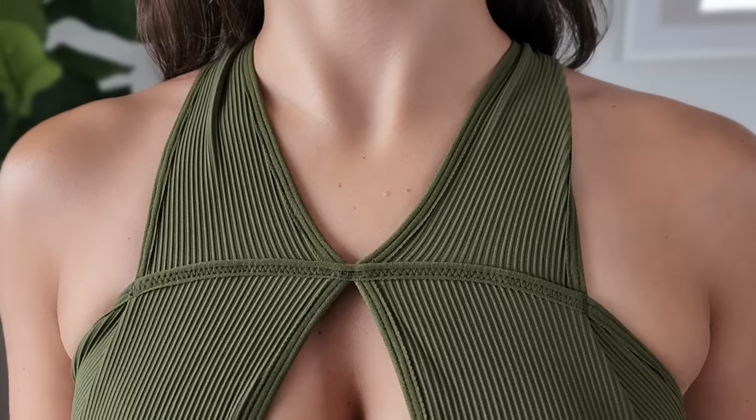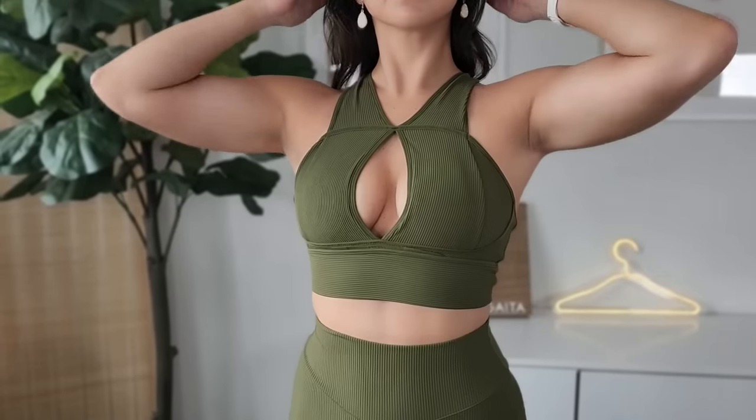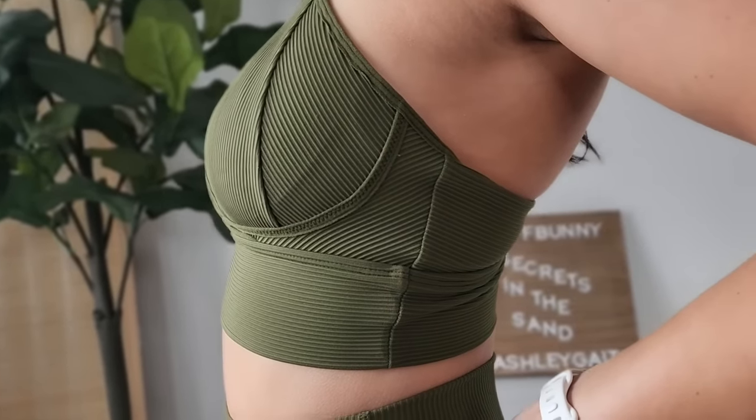Starting with the sports bra — I think this is one of the sexiest sports bras I've ever seen. Straight cleavage. You can even wear it as a crop top for the summer with nice high waisted shorts or a skirt. This is such a well-constructed piece. I feel like the placement of the seams just works so flawlessly. I really love the big thick chunky straps — nothing's digging into my skin. There's no adjustments, but you do have removable bra pads.